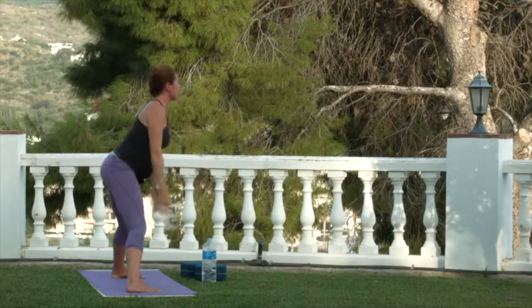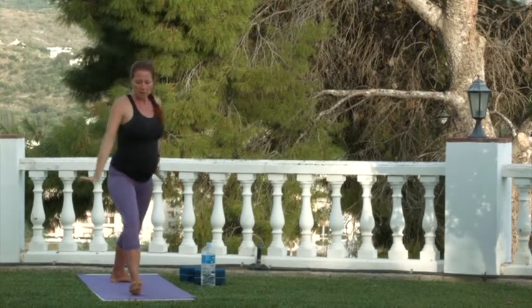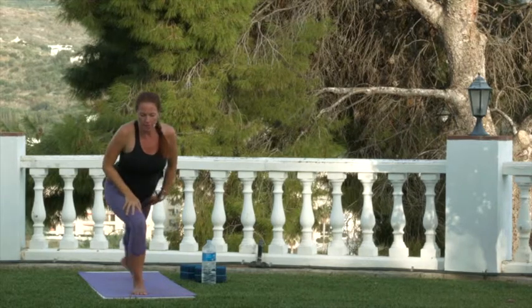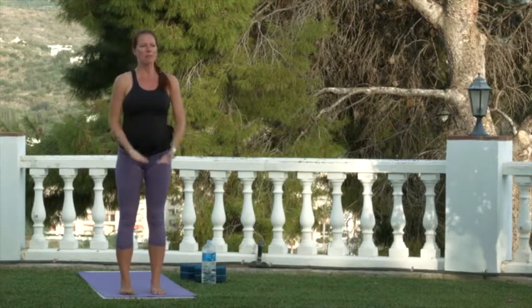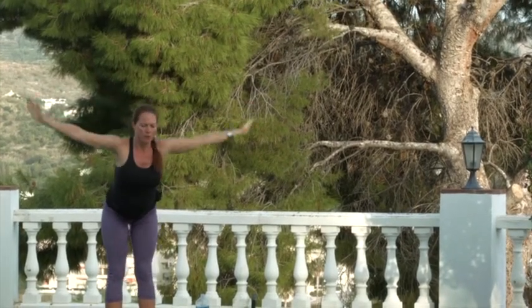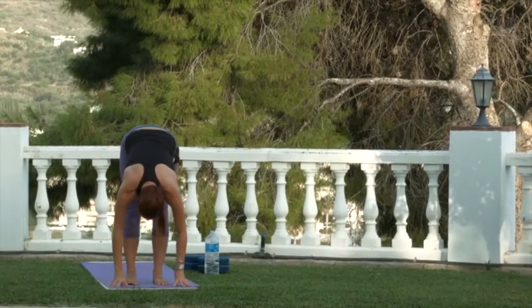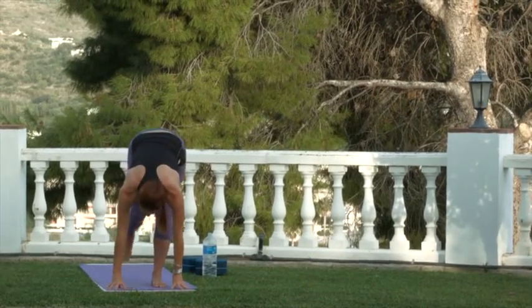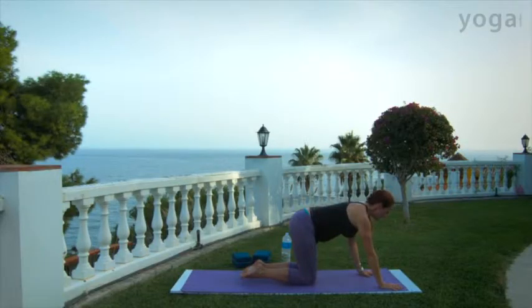Stand all the way back up, reach your arms up. And step back forward to the front of your mat. Inhale your arms up, little space between your feet. Exhale, swan dive and fold over your legs. Flat back, breathe in. And then coming down onto all fours again as you breathe out. Hands under your shoulders, knees under your hips.